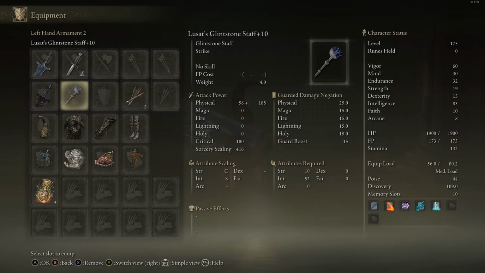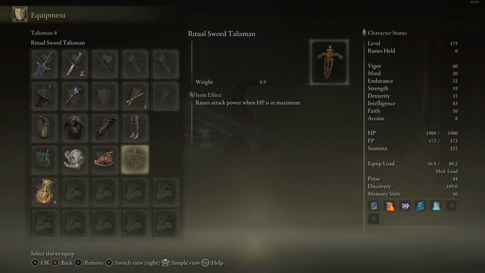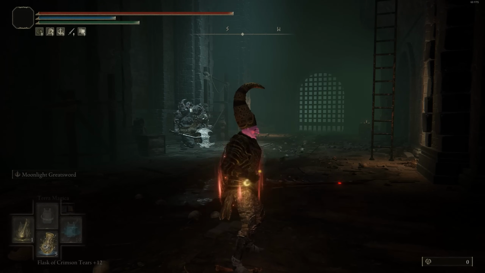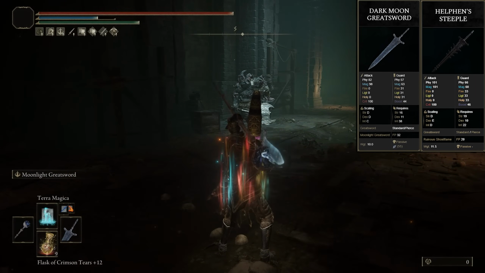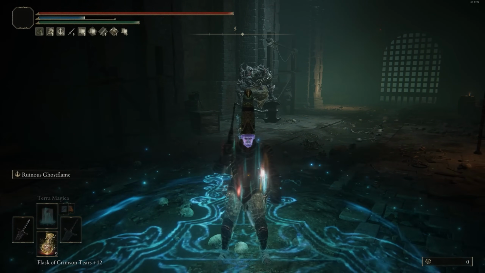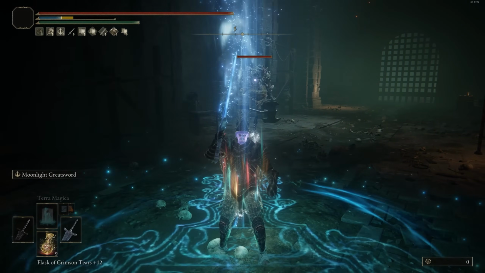Number 2, we have an intelligence build using both the Darkmoon Greatsword and the Helphen's Steeple. Now both of these do have very similar scalings, hence why we're going to Power Stance them together. How this build is going to work is that we're just going to have the Helphen's Steeple use its weapon skill, which does add more frost and magic damage, and use the Darkmoon Greatsword weapon skill, which pretty much does the exact same thing, but actually turns our heavy attacks into projectiles, which is honestly an insane projectile. Does really good stance damage, really good frost buildup, and regular magic damage itself.